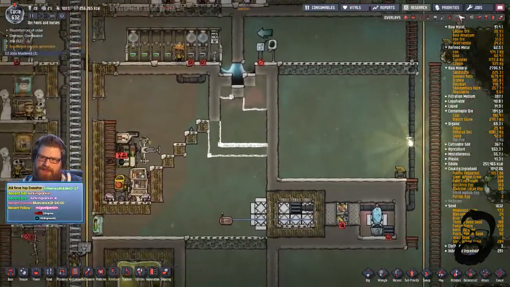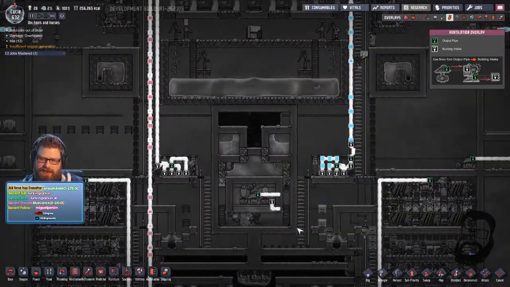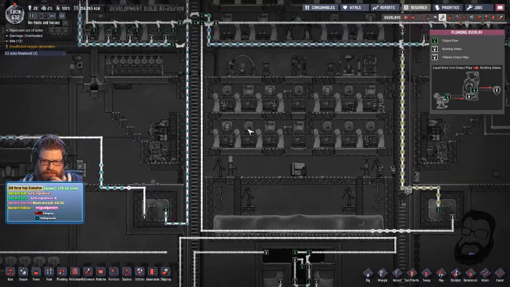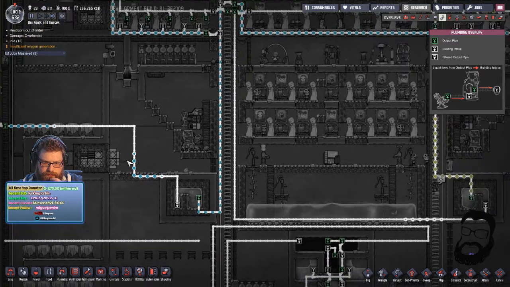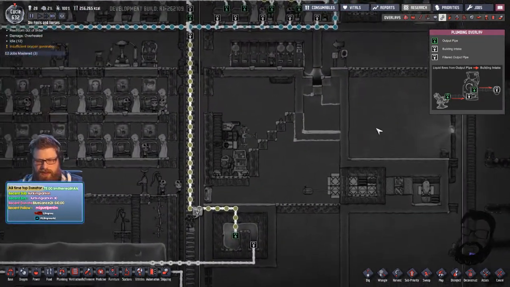Should we do this? It sort of seems to make sense, doesn't it? It is just going to be for these bottom exosuits. Where's our water pipe coming in? Got water right here. Yeah, fuck it, let's do that.